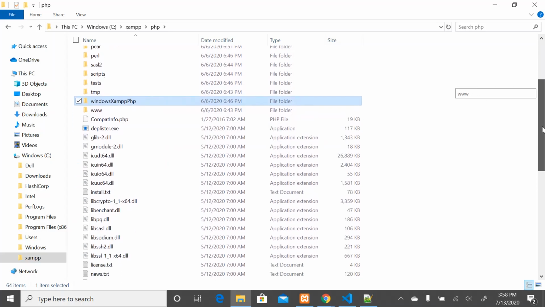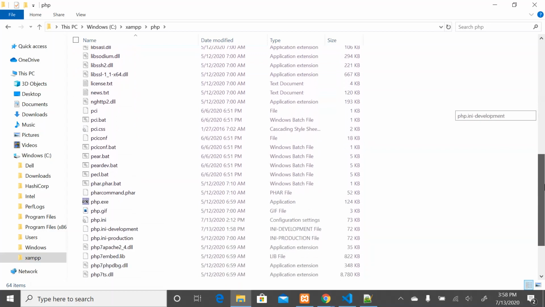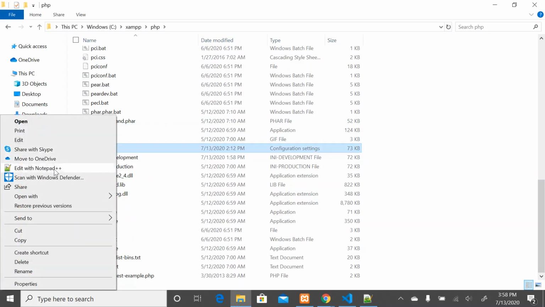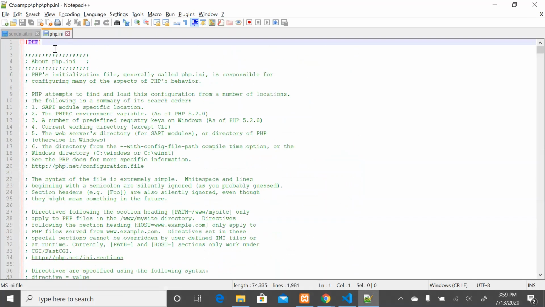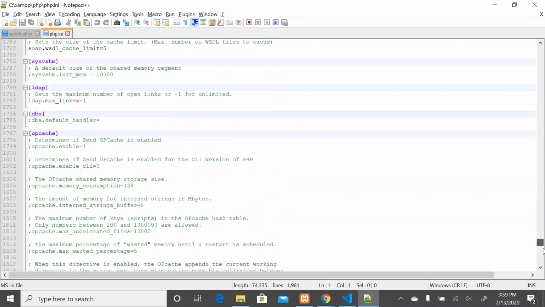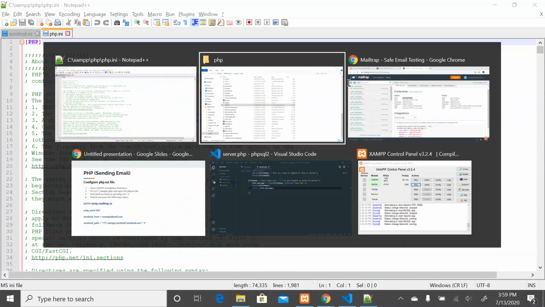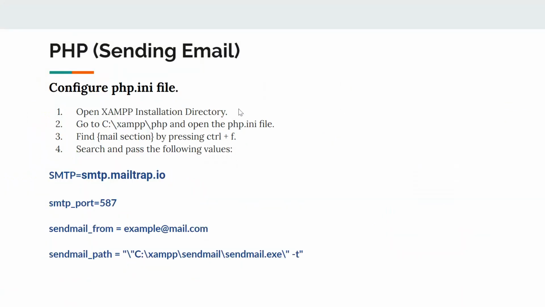Since we are in the PHP folder, you will need to scroll down to where there is the php.ini file. You can right-click on that. If you have Notepad++ downloaded, you are going to have it here to open the file in. I am going to open that in Notepad. Now we have php.ini open. This is a huge file. When we started the course, we went over this file. For us to find the XAMPP section in the file, it is going to be hard.